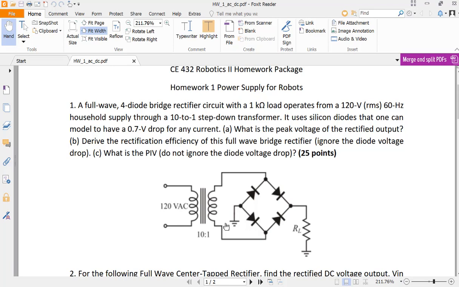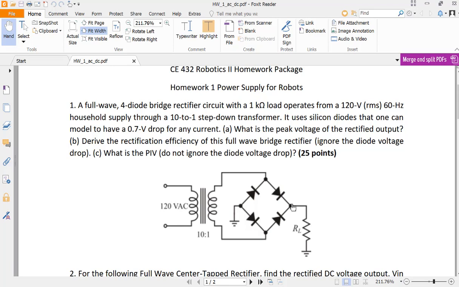So now we know the VM, which is something I can see on the oscilloscope. And also I know that there will be a 2 times 0.7 volts drop from here to here. So I can calculate VM here. All right, so if you connect this part to the oscilloscope, you'll see a sine wave with a VM, which is VM here minus 2 times 0.7. And use that sine wave you can see on the oscilloscope to calculate. Now you are done for the A. So A is done. That's it.